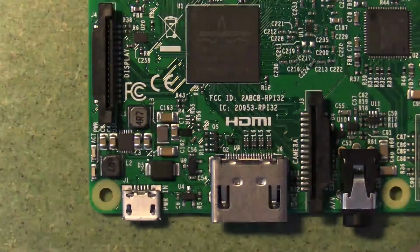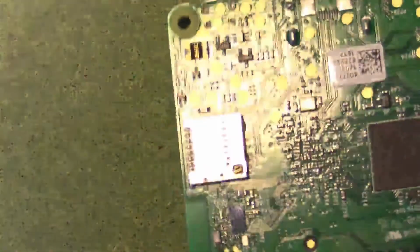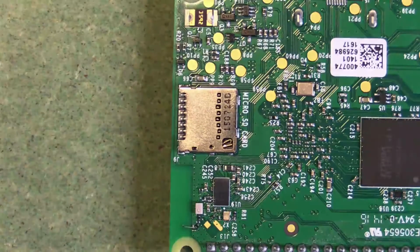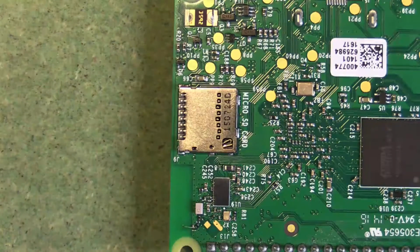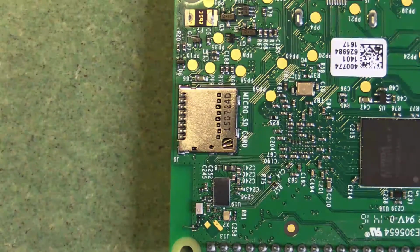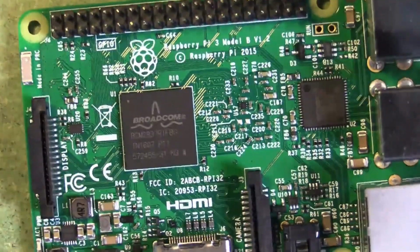And finally, actually on the back of the Raspberry Pi, we have the micro SD slot. So here you can slot in a micro SD card, and on that card you can have your operating system and all your files. So that's a quick introduction to the Raspberry Pi.